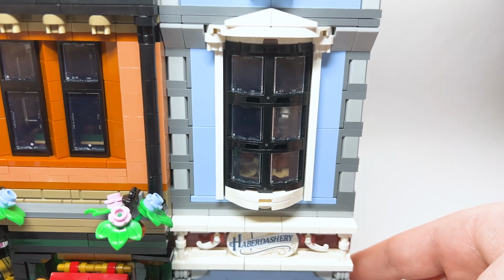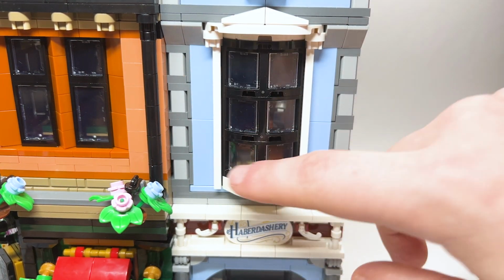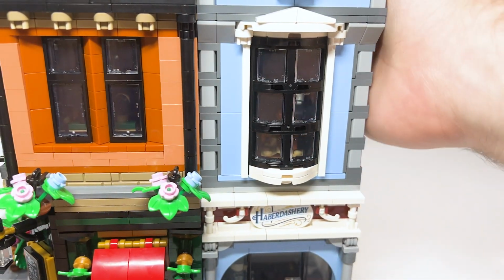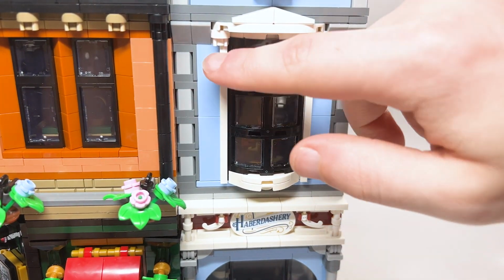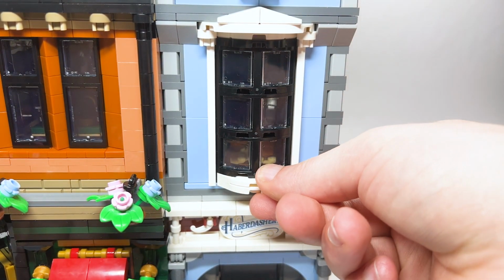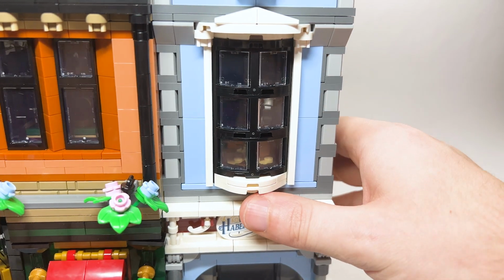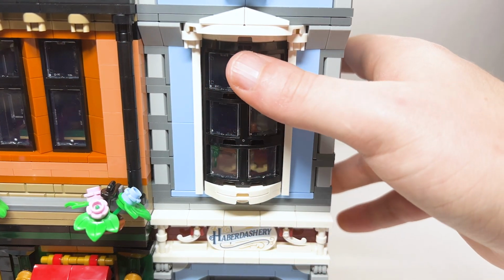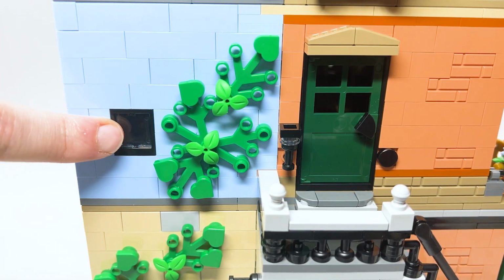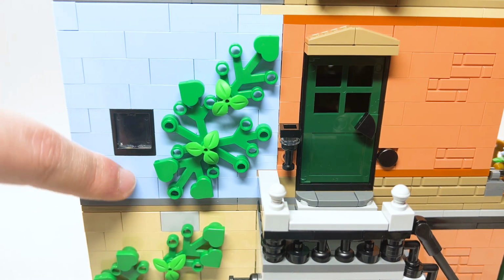And this just continues the idea over here that the Haberdashery shop is sort of its own building. That design looks amazing. You can see all the parts that are being used to create that. And just when this is going to be lined up with another building, it just creates such a cool texture there. And this window, how it's sticking out here as well. I feel like this was something that we first really saw a lot of times with, I think it was with some of the Harry Potter sets. So looks nice using those newer curved elements there for the windows. And before we step inside, we've got one more little window here, as well as some more plants and the vines growing from down below up here.